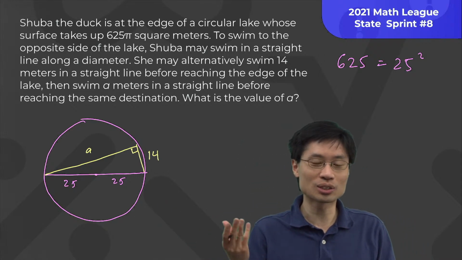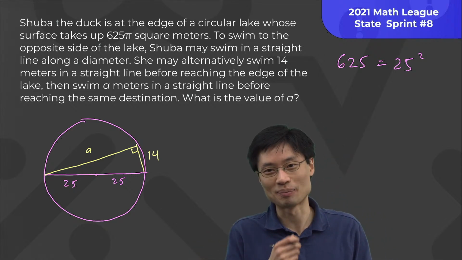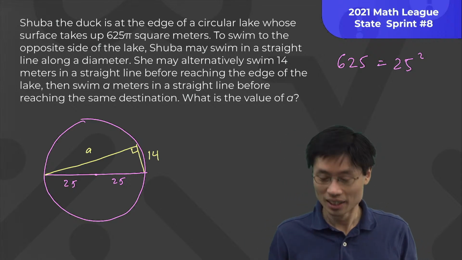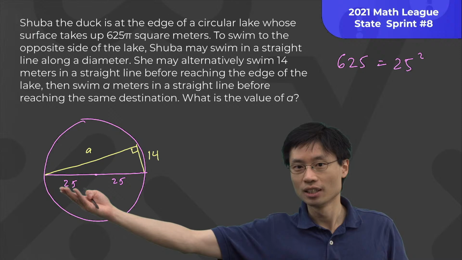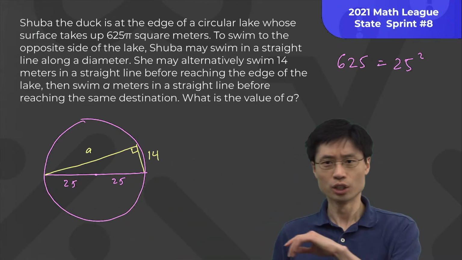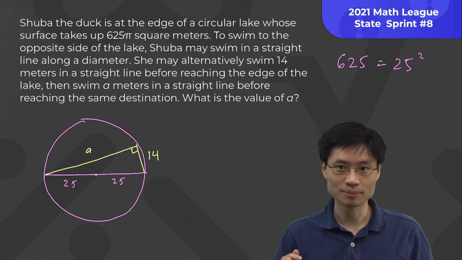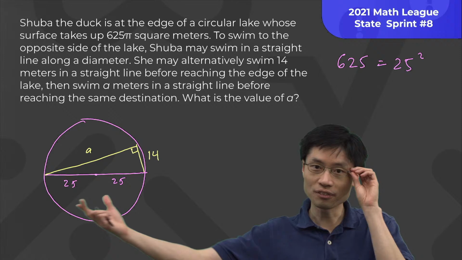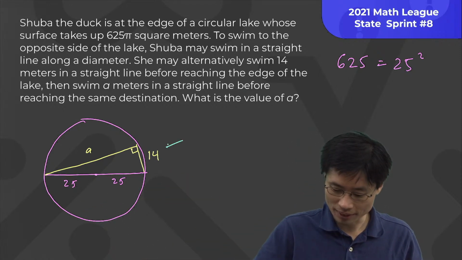And this is also a tip: draw pictures as cleanly as you can, because you might notice some interesting coincidences. Okay, so in that case, I'm going to be talking about a right triangle, and it has 25, 25, and 14. Should I just go and use the Pythagorean theorem with 50 and 14? Well, we should first reduce that down a bit, because 50 and 14, those are both even. So I can say that this particular thing is exactly double of another thing.